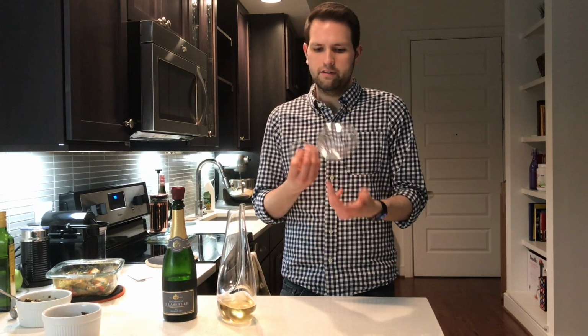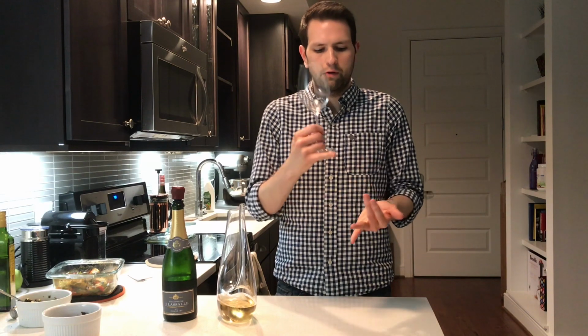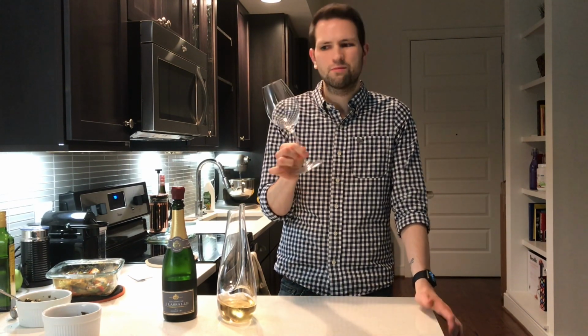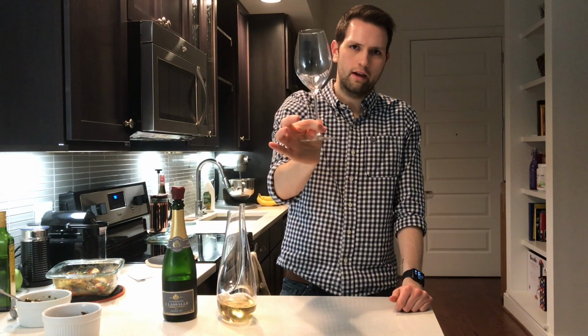The other thing that is a really cool tip is I would abandon the flute. I know it's traditional, everybody's after it. It's either the flute or coupes that everyone's using, but I would actually go for this. This is a champagne glass from Riedel, but it's more or less the same as a Riesling or a lot of white wine glasses. And what it does is it allows it to breathe a little more and pull in more of the aromatics, so you get a little more out of the wine. So pro tip, definitely go for these guys. Much better than the flute.